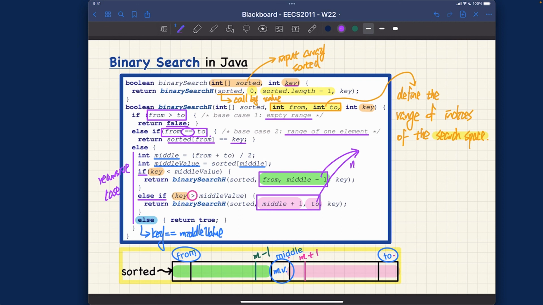The narrowed search spaces represent a strictly smaller problem to solve.